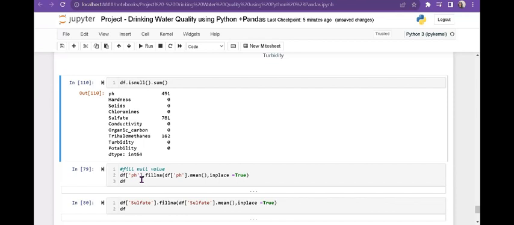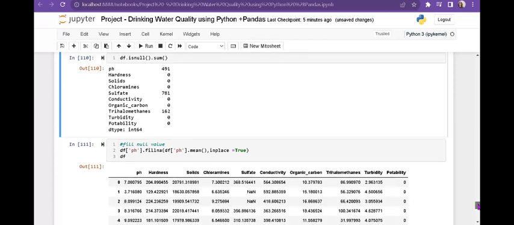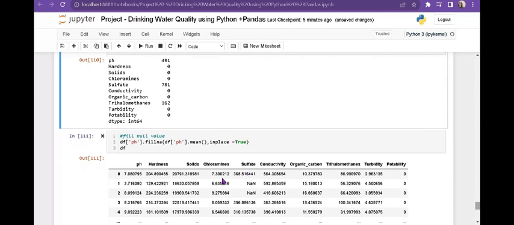So df pH dot fillna pH dot mean, and inplace equals true. So it fills the values with the mean value. It counts the first column values and then gives the mean value.